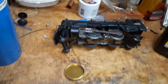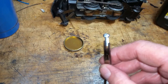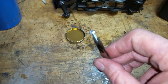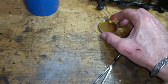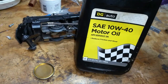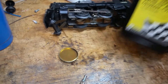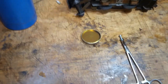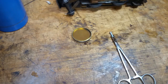Now, these modern screws are plated, of course, to prevent rusting. They're zinc plated. So anyway, you've got to get that plating off of there to turn them black. So what I've got is a small metal dish, as you see, full of 30 weight motor oil, 40 weight in this case. This is Dollar General El Cheapo motor oil. That's all you need. So we're going to heat this screw red hot. Now this is plated, so we've got to get that plating off of there.